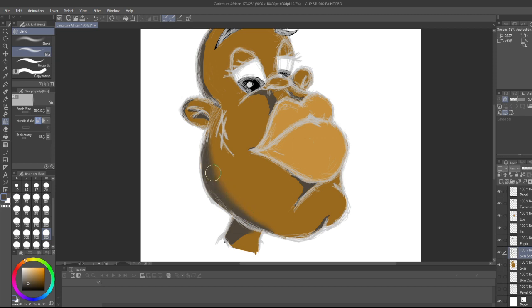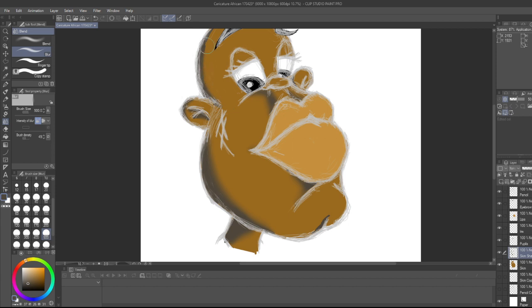So, just blended that portion in. I'll do that to his neck as well, so it looks a bit more natural. Now, this is not compulsory, but for this particular project, I'm quite happy to do this to this character.